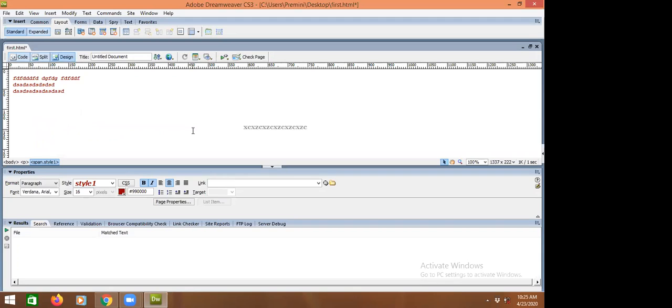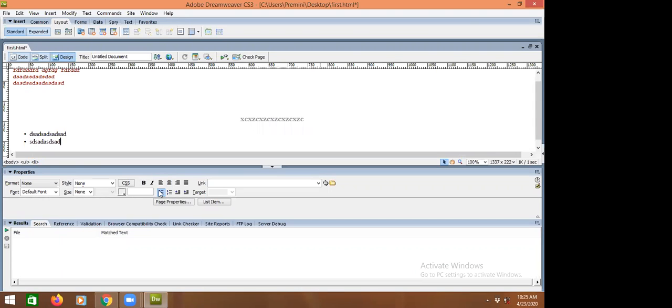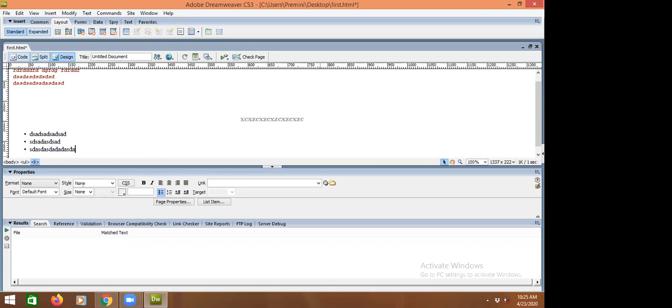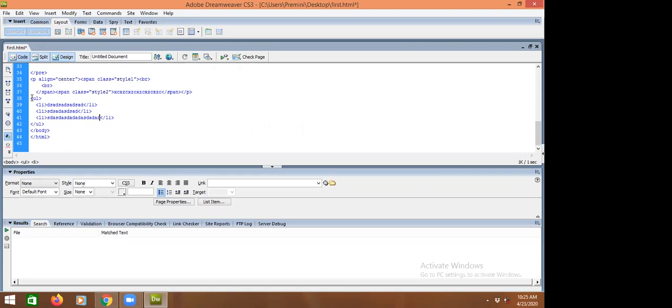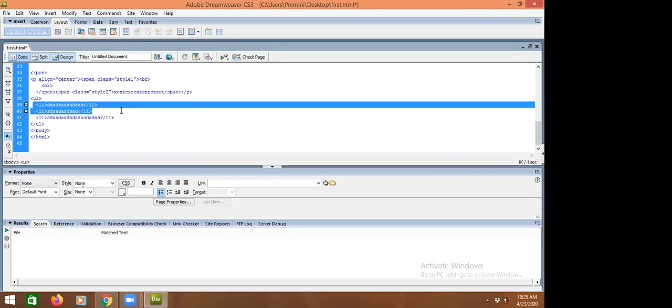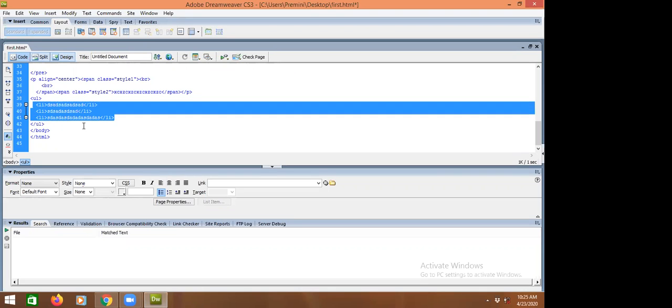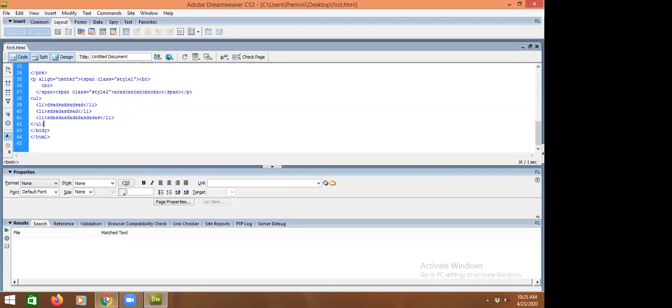Now I'm going to create the list. This is unordered list, right? See the coding of the unordered list, UL, LI, LI, LI.